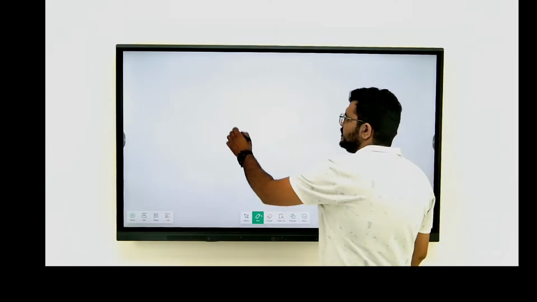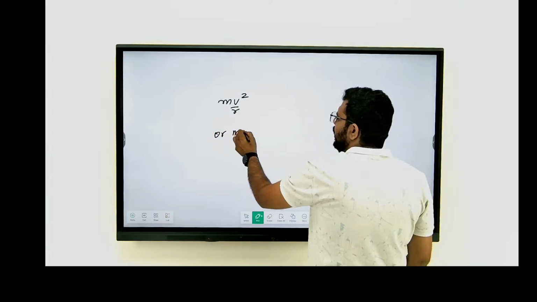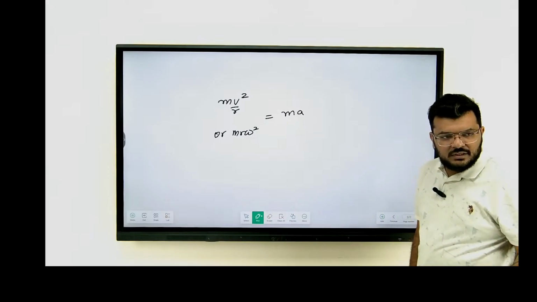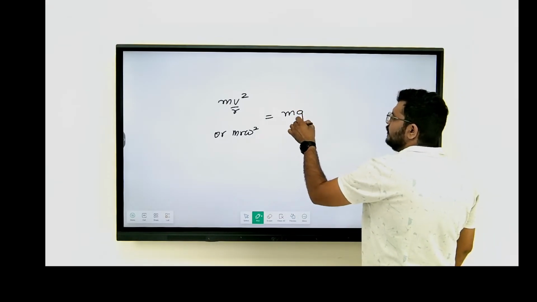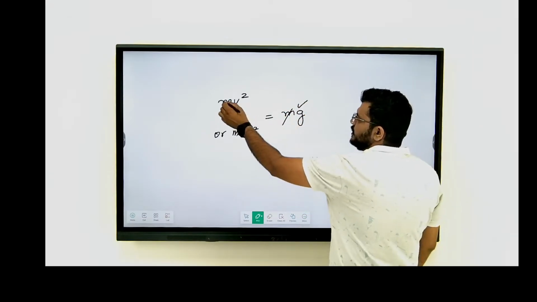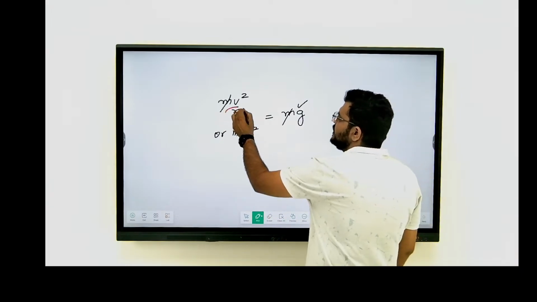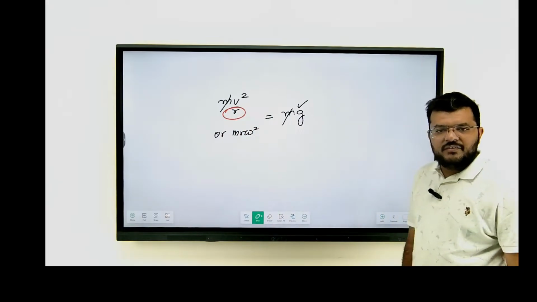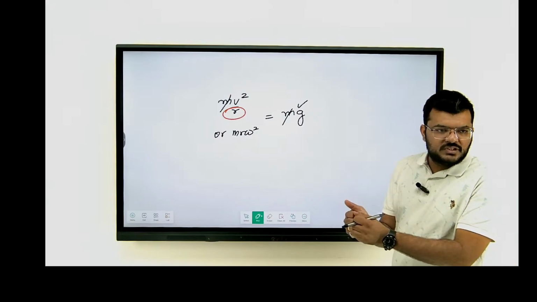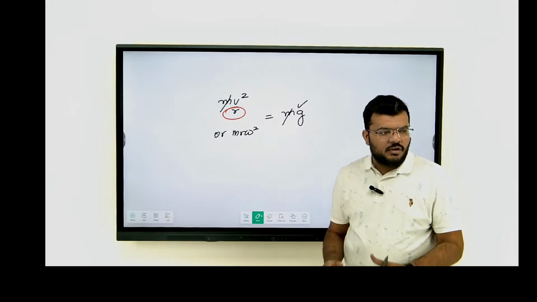Now they have simply said that mv squared upon r, or m r omega squared, should be equal to ma, or rather mg for a satellite. If you know the value of g, these m values will cancel out. If I want to keep a satellite at a certain radius, I will be able to find out at what velocity it should be set so that it keeps on going in that orbit. Because what we do right now is we decide an orbit.